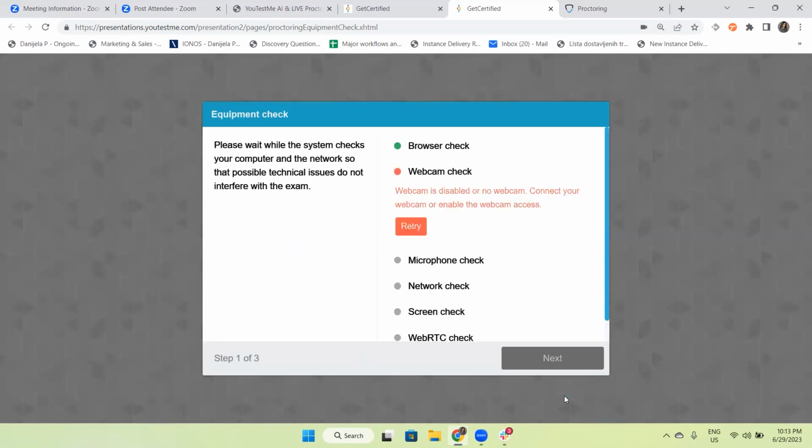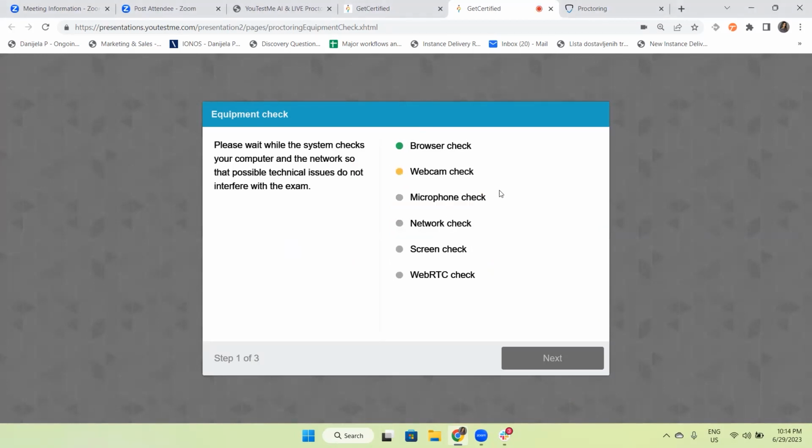As you can see, the webcam is having an issue. The reason why it cannot be opened is because we are doing this live. But as you can see here, Danny failed on the first step. Besides that, let's try it like this. I think it's going to be good now. Yes, I hope the microphone is also going to work.